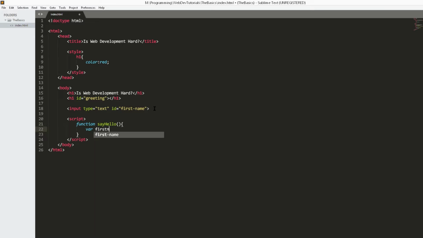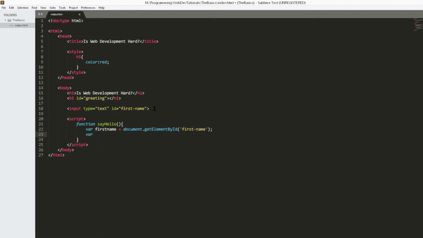So var, I'm creating a variable, and you'll understand that too. Just follow along. First name equals document, because this is an HTML document, so I am telling the document get element by ID. See, remember we had those IDs? That's step one.